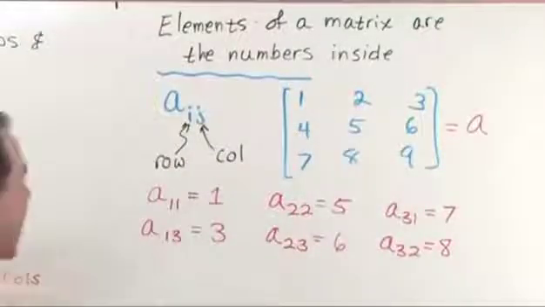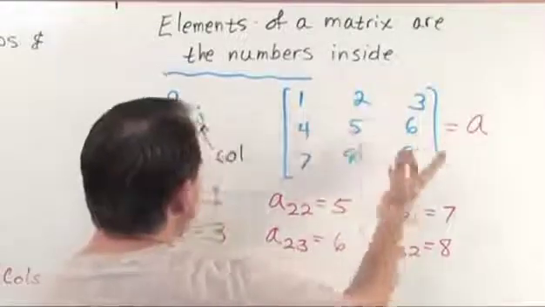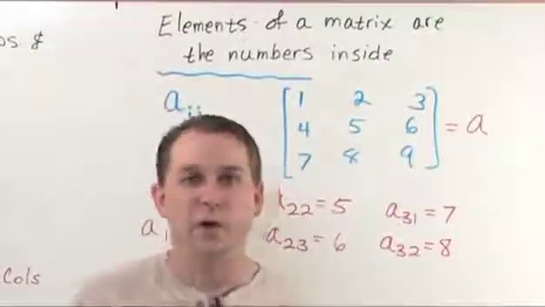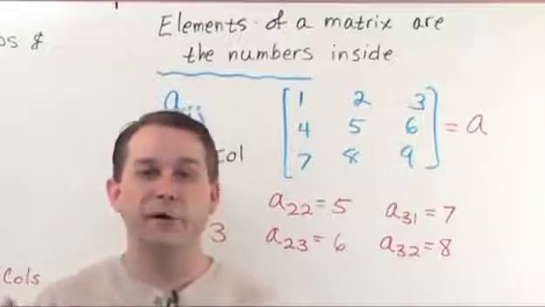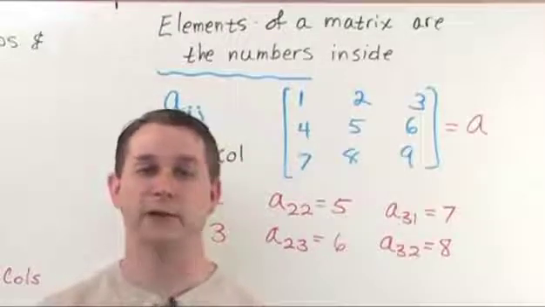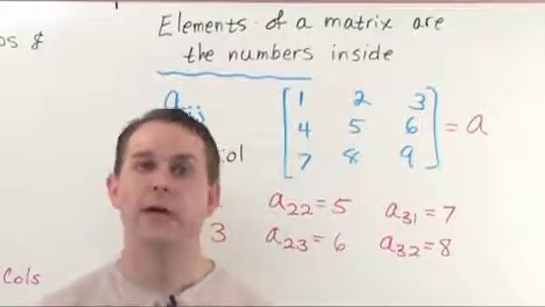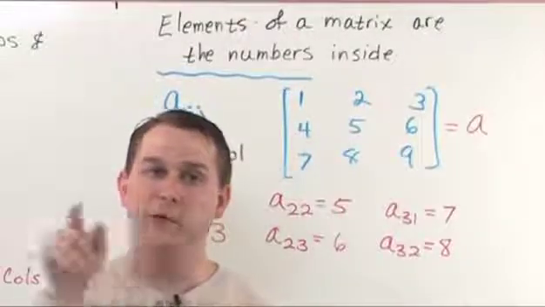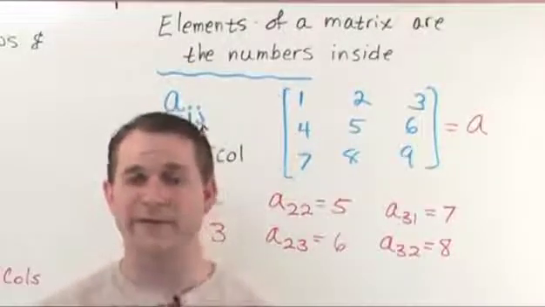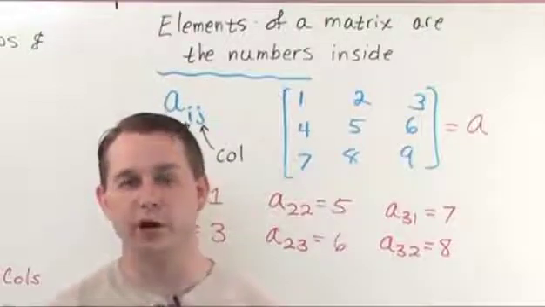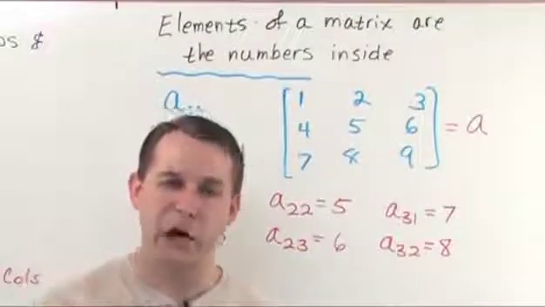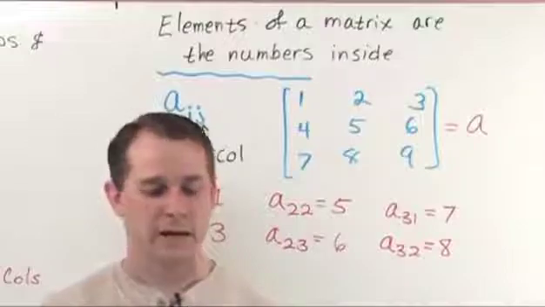If the matrix, let's say this matrix was huge. This matrix could have 100 rows and 519 columns. I don't know why you would ever need to create a matrix that big, but you could if you wanted to. And so in order to look at the individual elements of that matrix, the individual numbers, all you need to know is two numbers, the row it's on and the column it's on. Once you have that, you're in good shape.